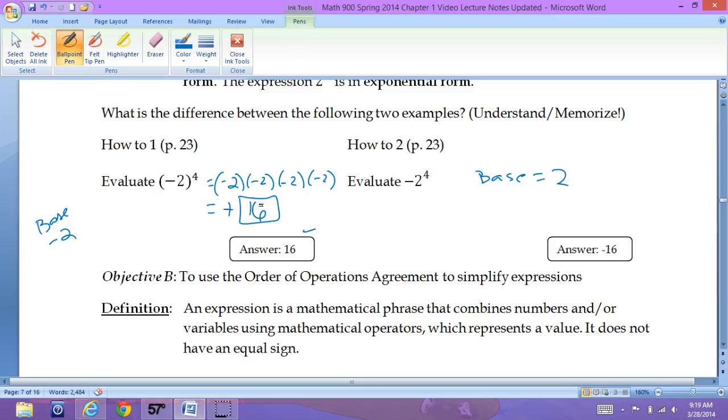Over here we have a very different thing, and I'm actually going to move it. I know you have already written it down, hopefully in pencil. The base is 2, so I can put this little equal sign here. Now again we have something different, right? We have this negative, but then we have 2 times 2 times 2 times 2. Our answer is negative because there's only one negative sign. And 2 times 2 is 4, times 2 is 8, times 2 is 16. We box the entire thing, and that matches our answer box.